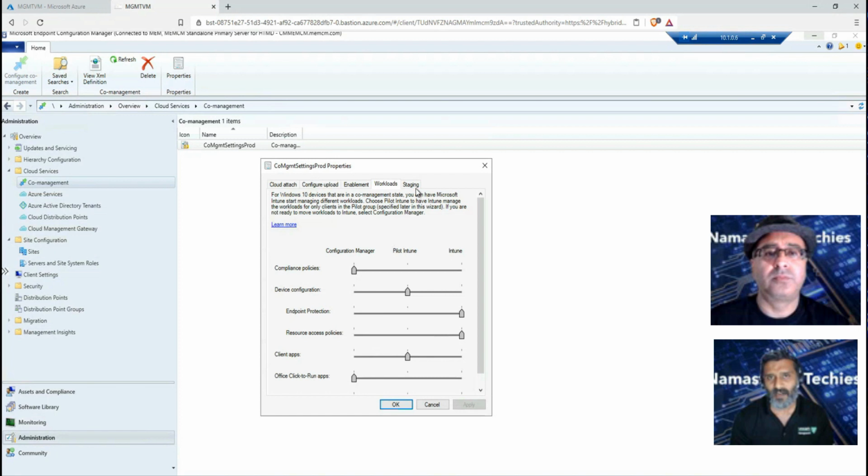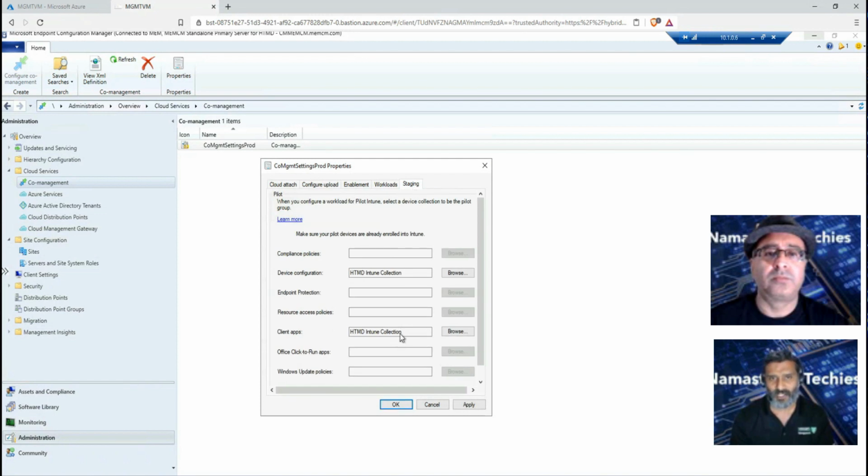Microsoft has given us a good option in staging for pilot purposes. You can specify a particular collection, and only the devices in that collection will get these policies. For example, if the pilot collection contains five machines, then only those five machines will get the Intune preference.